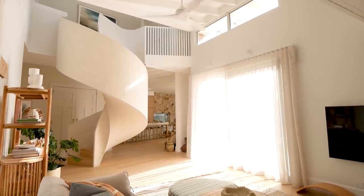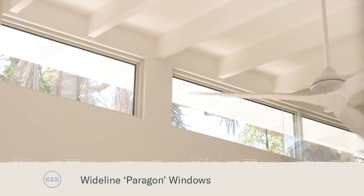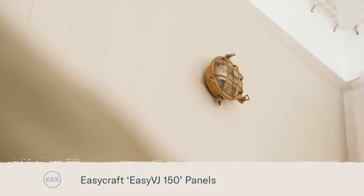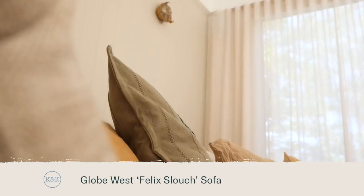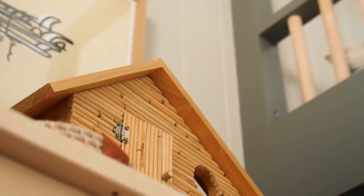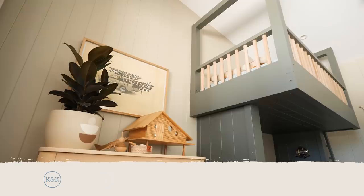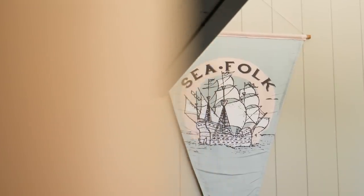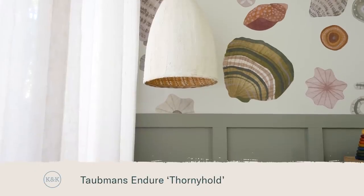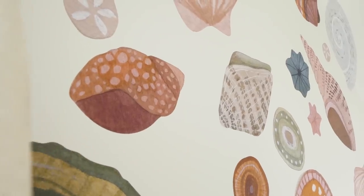The rumpus room was a massive hit with the kids — it's totally blown their minds. My favourite part of the room is definitely the height and the grandeur of the ceilings, and those highlight windows letting in that natural light. Overall I'm loving the colour palette — I feel like it ties the whole home together and connects those other living spaces we're yet to finish. I can't wait to just get in there with the kids, have some popcorn, throw on a movie, and lounge around on the couch. In the kids bedroom I love the darker tone and the contrast between the lighter timbers, the artwork, and the soft furnishings. Although the bunk was a bit of a mission to build, it's definitely worthwhile. All those little touches like the nautical light help to create a fun zone for the kids. But what I really love is the toy room and that big pop of colour — we've renamed it the seashell room. The kids love it. It's bright, it's fun, and I love that the stickers are removable so as time goes on we can completely change the look.